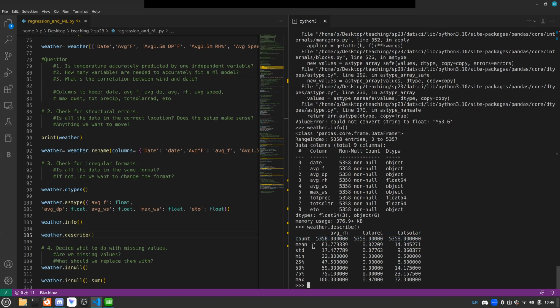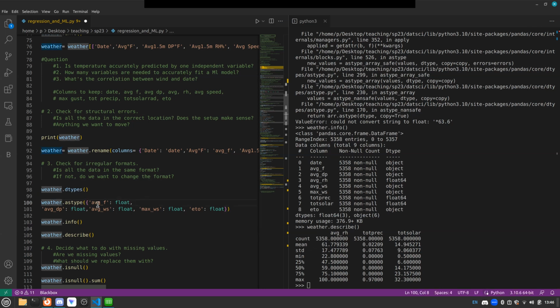But notice that it's only doing it for the 3 floats. It's not doing it for all of our objects in here, which of course we don't want the average of the date, but we would like to see an average of the temperature as well as the dew point, right? Those are numerical values. Wind speed, max wind speed, those are numerical values, and ETO is a numerical value. So we are kind of hurting right now. We need to figure this out.